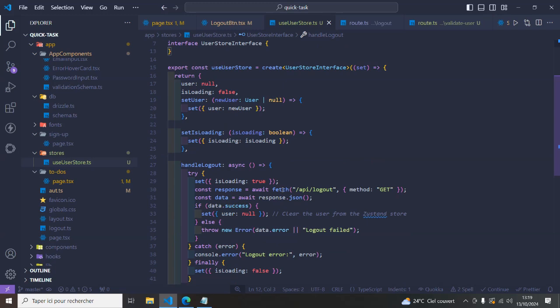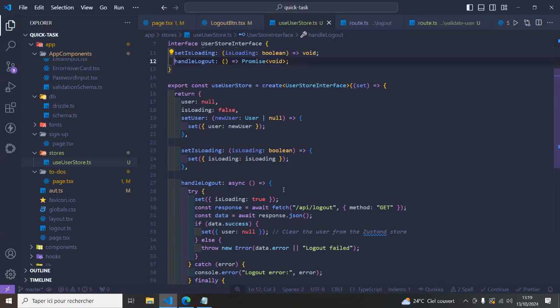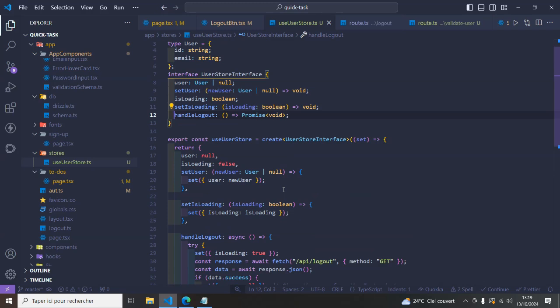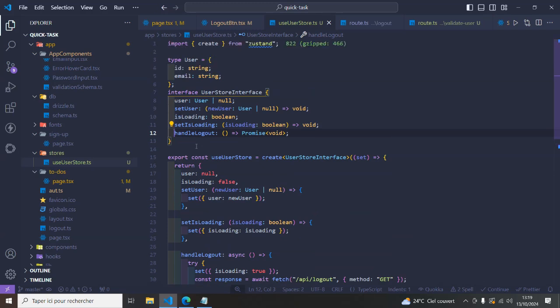The reason why I use Zustand is because it's very lightweight and there isn't much boilerplate code compared to using the normal context API provided by React. So here we're creating our interface that we're going to use inside this useUserStore, and also we're going to create the type of the user.